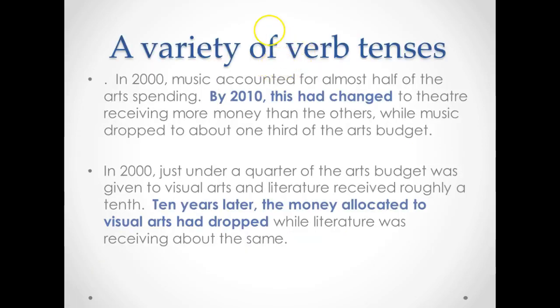Did you notice the verbs, especially past perfect? By, year, comma, noun, had, ed. You can do that. It's easy. Just remember, this year must be in the past. By 2010 in the past, comma, subject, this, which is music, had changed. Down here, 10 years later, comma, then a big subject, had, ed. It's almost the same grammar. So that is a very good technique to practice. By, year, comma, past perfect. Or number, years later, comma, subject, past perfect.